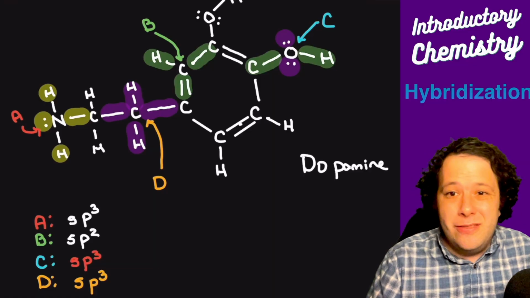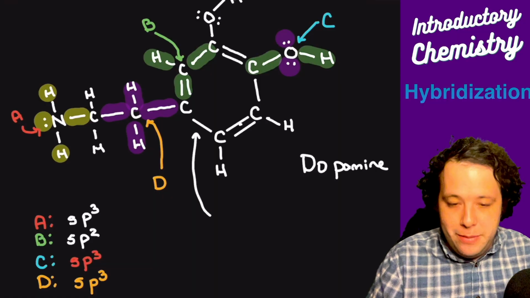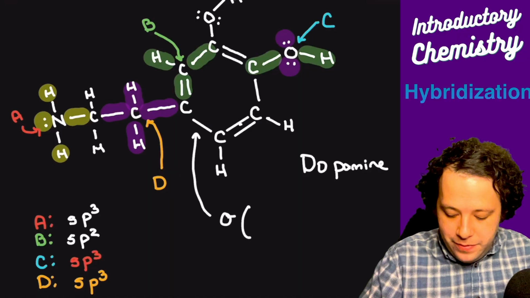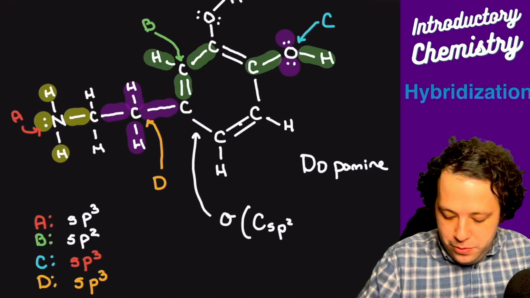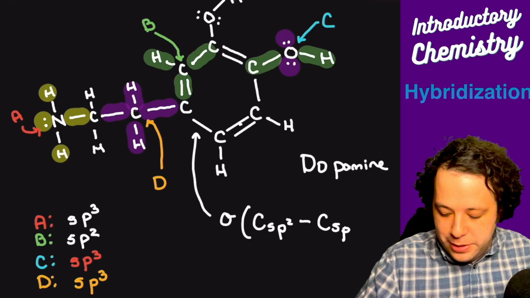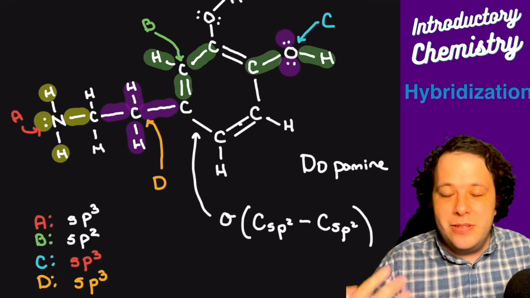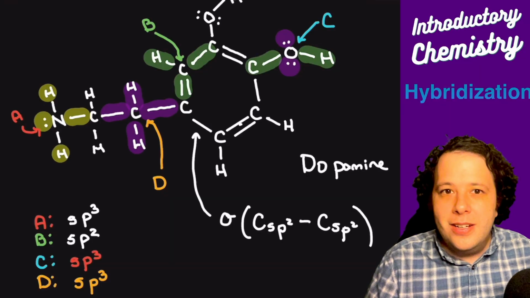The other thing that you could have too is maybe if someone points to a bond and they're like, hey, describe that bond. So, okay, if I were to do that one, sigma, and you say carbon, and one of them was sp2, and then the other one would also be sp2, right? Because it's the 3 groups around each of them. So that could be another one where you could try to describe it without even drawing it, just by labeling.